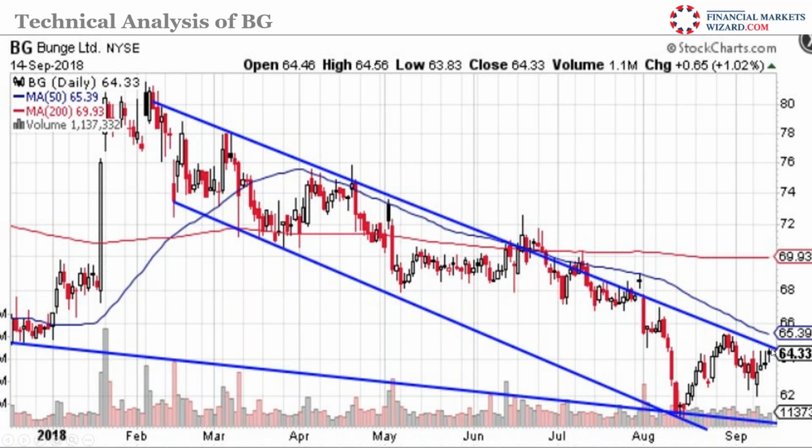Now BG is bumping its head at 64. If it breaks above this, I will go long. I know that 65 is another quick stop. My target will be this doji gap between 68 and 68.50. So this is my target. It depends how it moves, but it's facing resistance from this trend line.